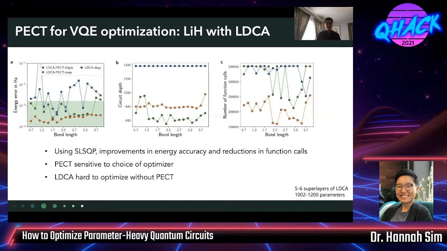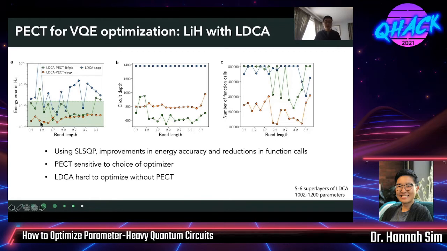And so I'll break this plot down for you guys, where at first, let's just focus on the PECT calculations. So when I was describing PECT during the circuit tuning phase, what you would do is choose a circuit subset and optimize it using your favorite optimizer. So you have some flexibility in the choice of optimizer. So in this run, I chose the L-BFGS-B optimizer as well as the SLSQP optimizer.